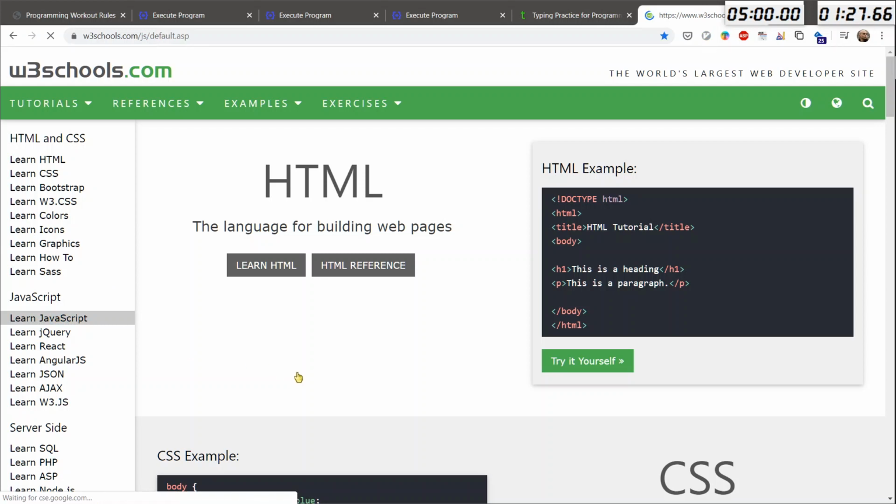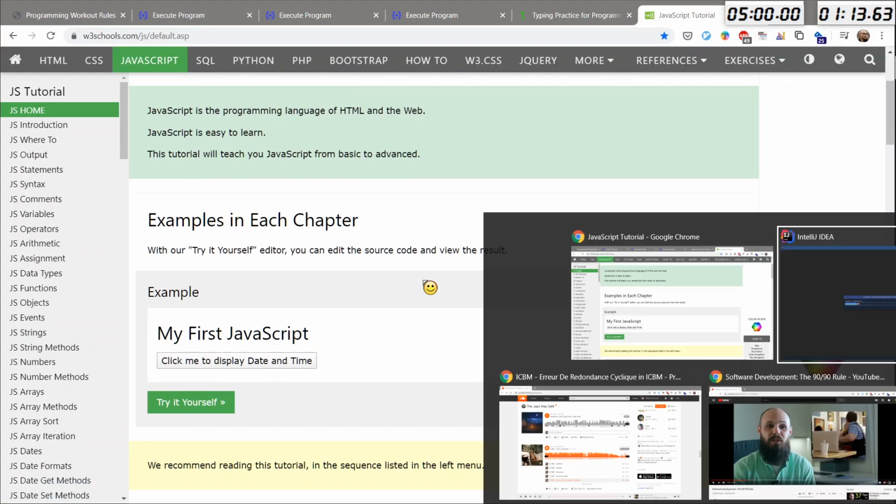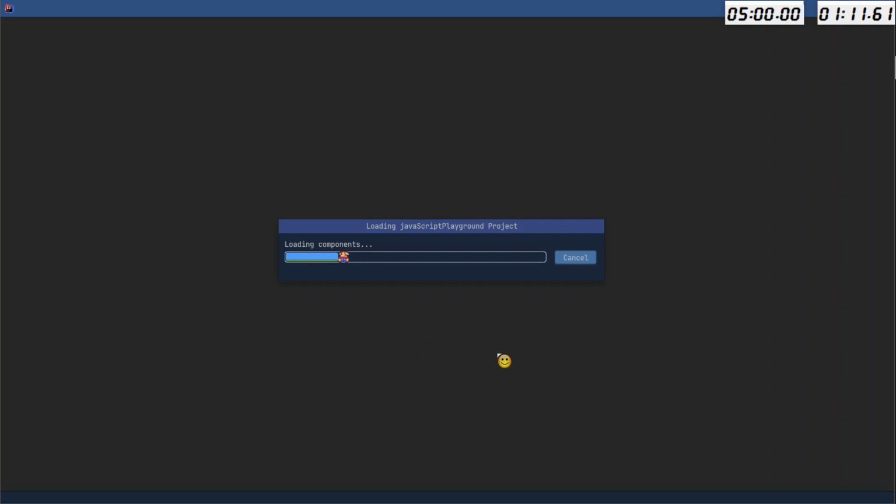JavaScript. Bam. And I guess we will just look at how it loads.